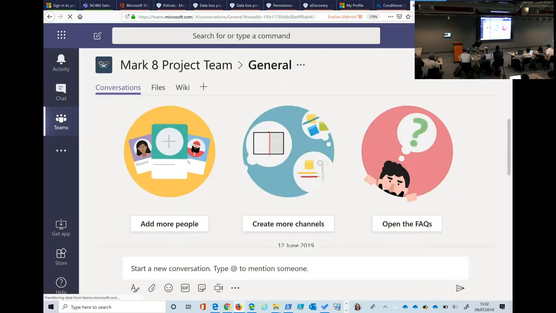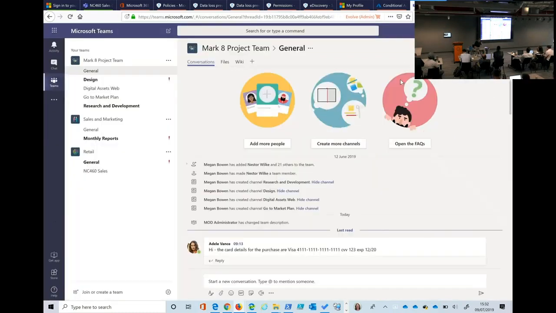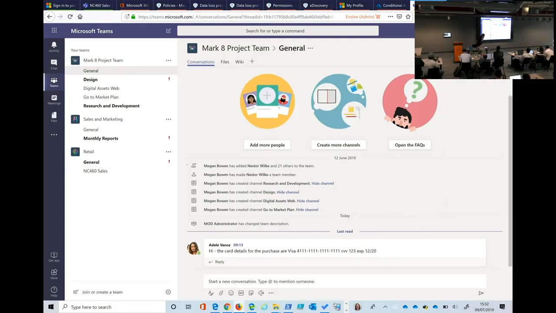So this is Teams. I'm signed in. It's going to reset the size on that. I'm signed into this one as the administrator. And I made it earlier. Let's scroll down there. So earlier on, before the rule kicked in, Adele sent a credit card in Teams. Okay, that's not a valid credit card number. It passes the Luhn 10 algorithm. So it's a good one for testing. 4 and 3 ones, then 4 ones, 4 ones, and 4 ones. The other bits don't matter.